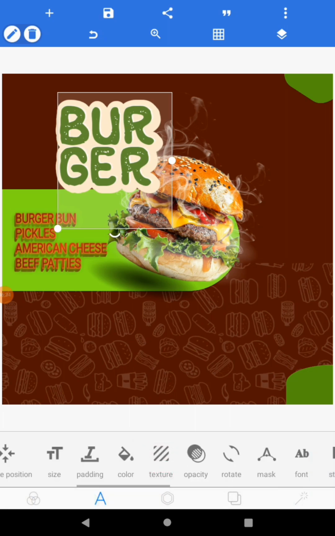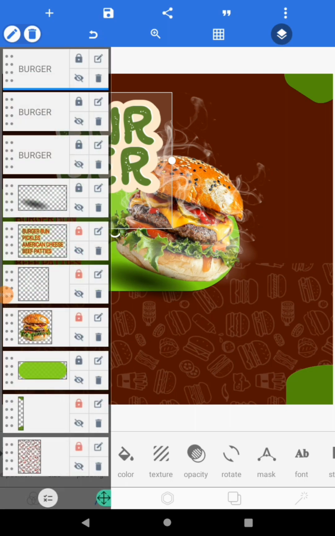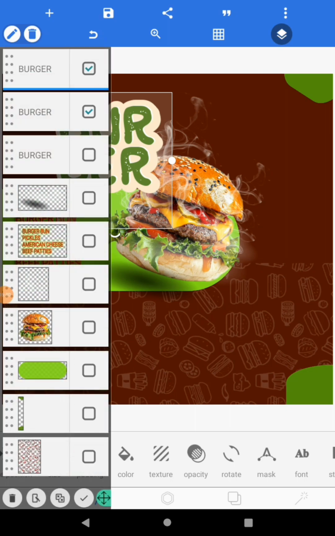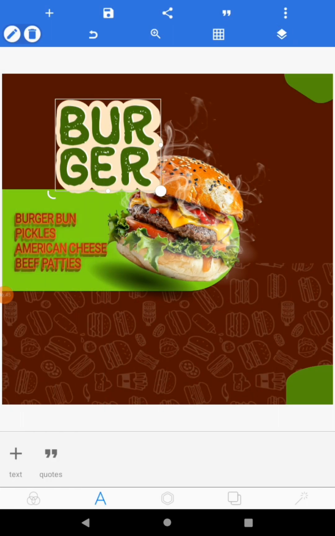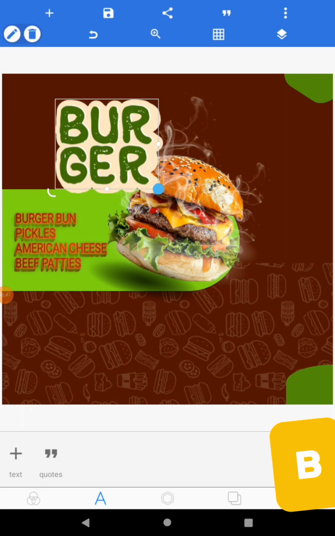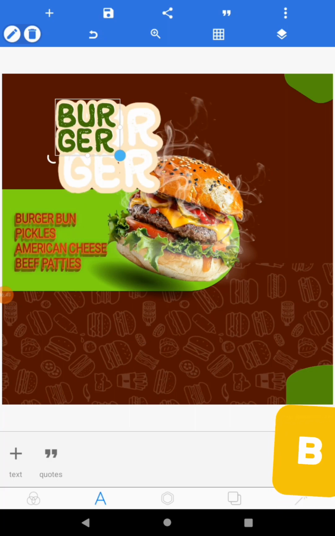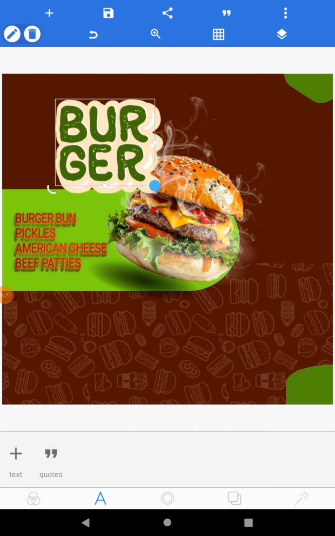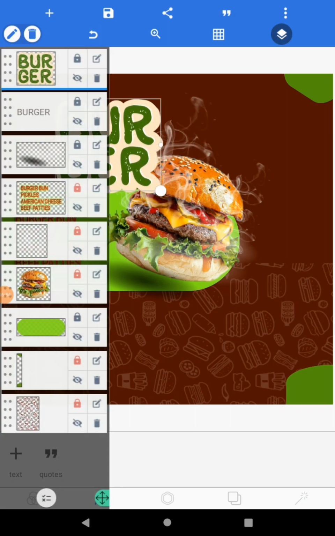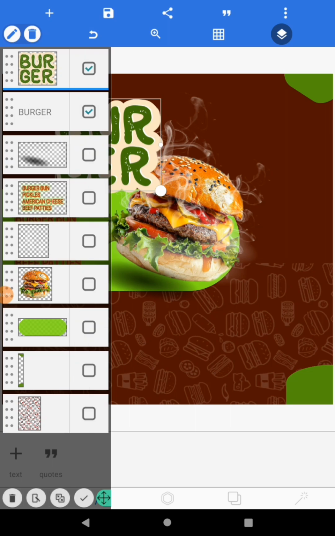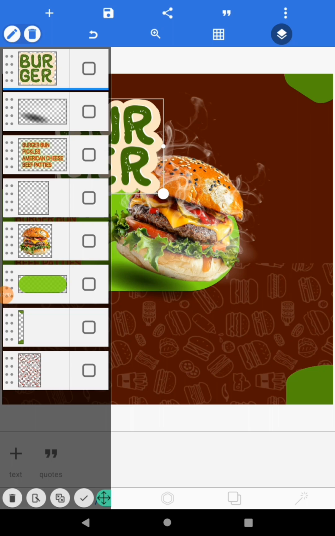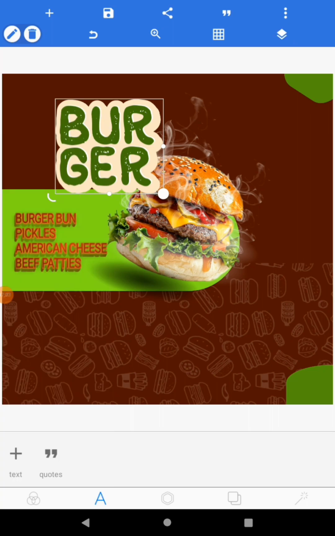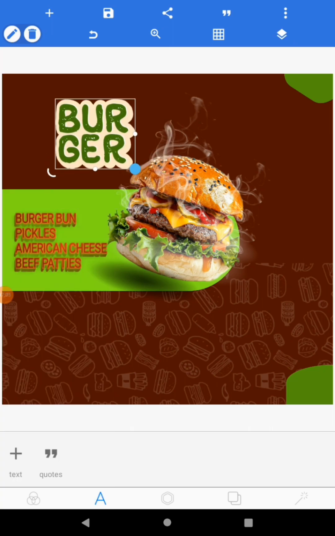So from here I'm going to merge all of this. And as you can see, we have one part of the logo. Oh, so sorry, I couldn't merge all of them, so I'm going to merge this one too with it. Alright, so here is one part of the logo.